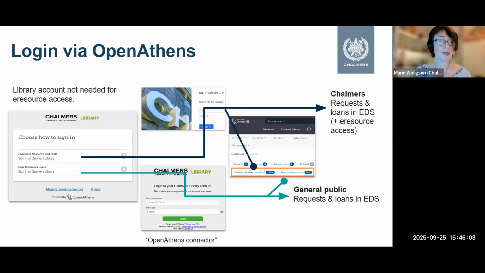Next slide is showing what happens when the user actually logs in. Here, Open Athens comes into the picture. It's the one page, but depending on which type of user you are, you go different paths, but you both end up in check in Open Athens. Of course, nothing that the user sees, but that's where it's managed, and then they can do their renewals, etc., when they are authenticated there.